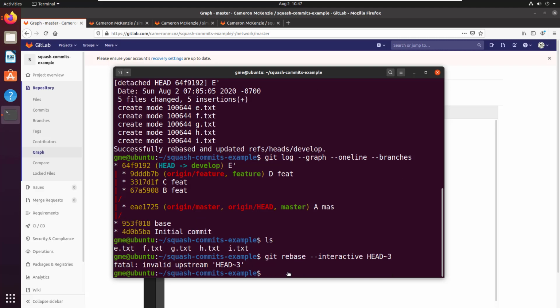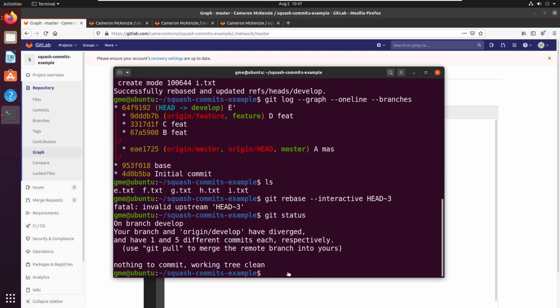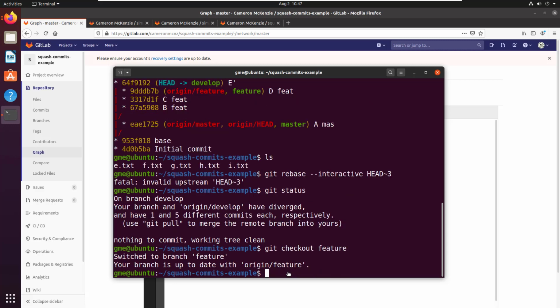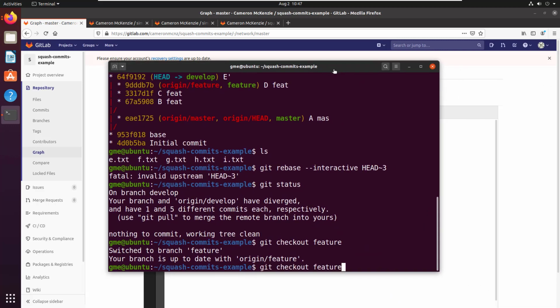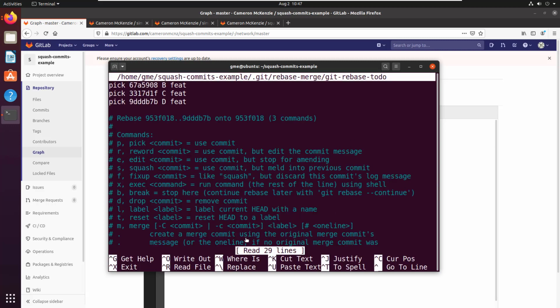and again it will open up. And look at this, git status. I almost tried to merge again. I'm on develop. I've got to git checkout the feature branch, right? I need to get onto this feature branch in order to do this squash. Okay, so let's do that again. Git rebase interactive HEAD 3, now that I'm on the feature branch, click return, and again it's that same sequence there.